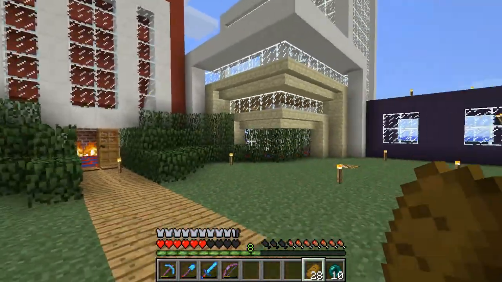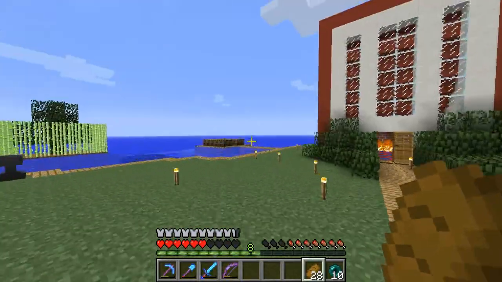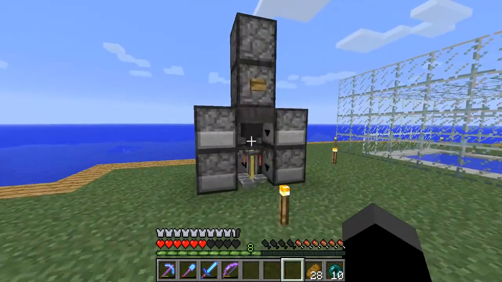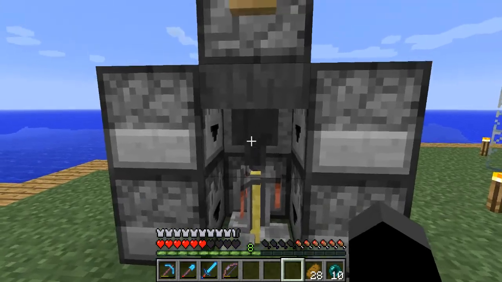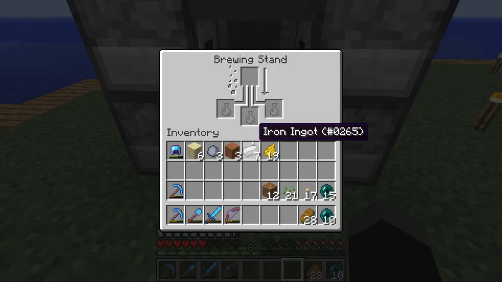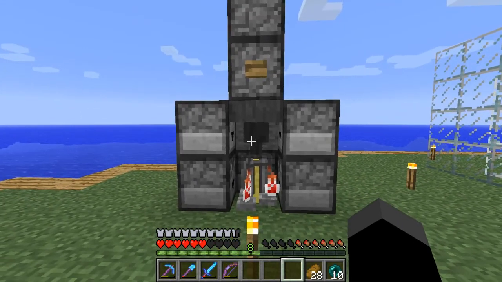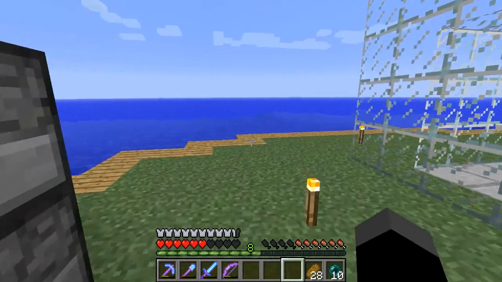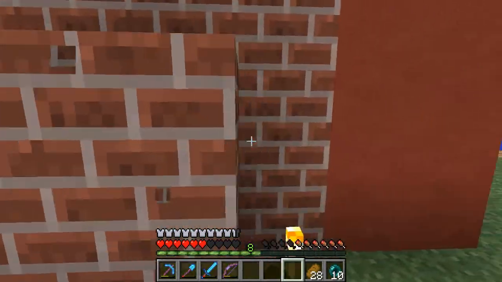Okay, so the house is looking great. The basement's coming along. Our potion thing is working. We should set up a couple more of these for, like, health potions and fire protection, I think. Should we make some potions before we go? Yeah, let's just make some potions before we go. Is it working? Yeah, it is. What's that fire sound? Is that this? Oh, that's the fireplace. My bad.